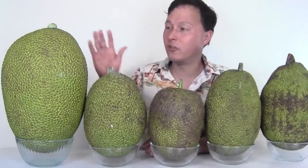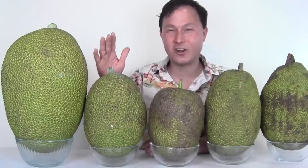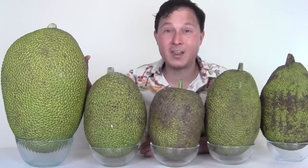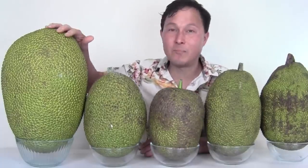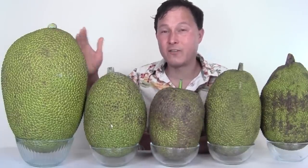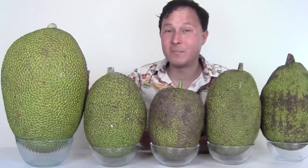So I'm pretty cheap and I usually just buy the whole fruit, and that's where some of my tips will come in for you guys, because trust me, I've bought big jackfruits before that have not tasted good, and it made me really not want to buy another one, because these fruits can be an investment. This 37-pound fruit, if it was a dollar a pound, it'd be 37 bucks. Luckily, I got it for about half that, because I got them for 50 cents a pound, and I'm pretty confident in my decision that I chose a good one.